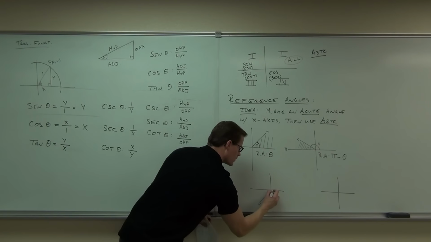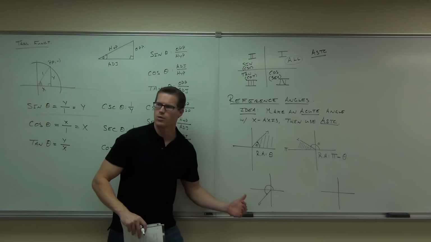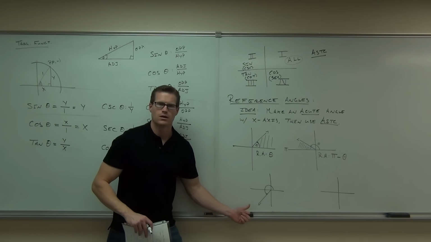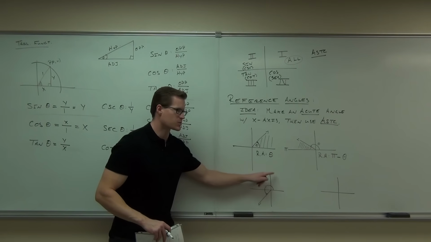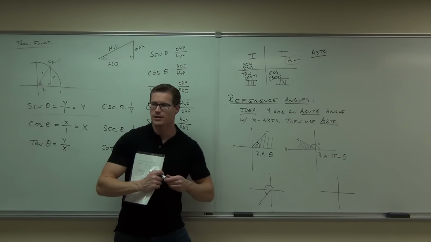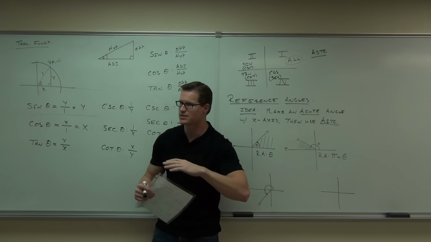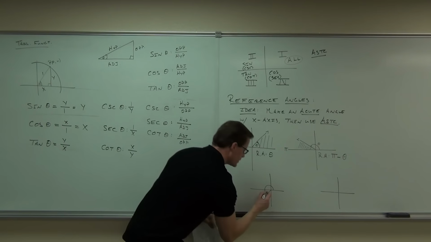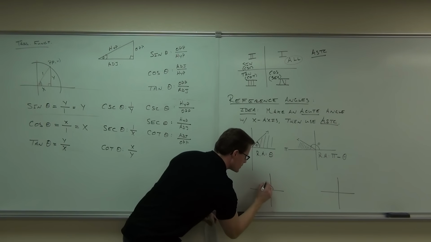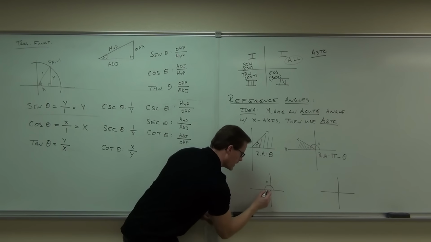What if we're over here? Can you see the reference angle I want to make right here? This is going past pi and then going a little bit. My reference angle has to be an acute angle between the terminal side and the x-axis. So what I'm looking at is, this is the whole thing, right? That's the whole angle. I want just this little piece.